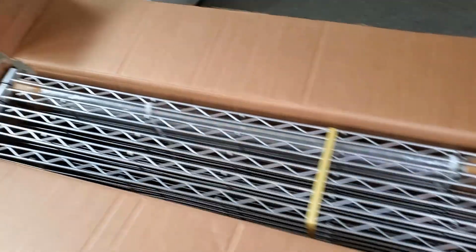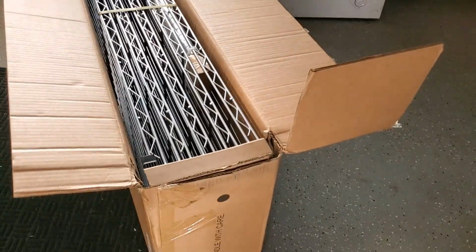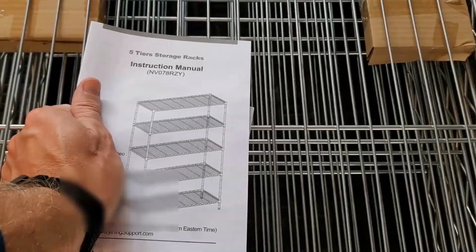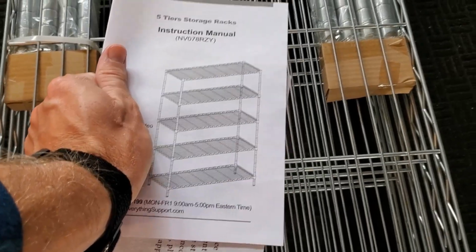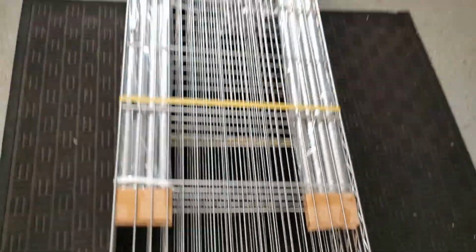When you see the packaging, it is really nicely organized and safely put together, as you can see. So let's get this out. All right, out of the box, you'll find a nice instruction manual. Make sure you follow those directions as well as possible. And of course, at that point, you've got this thing.